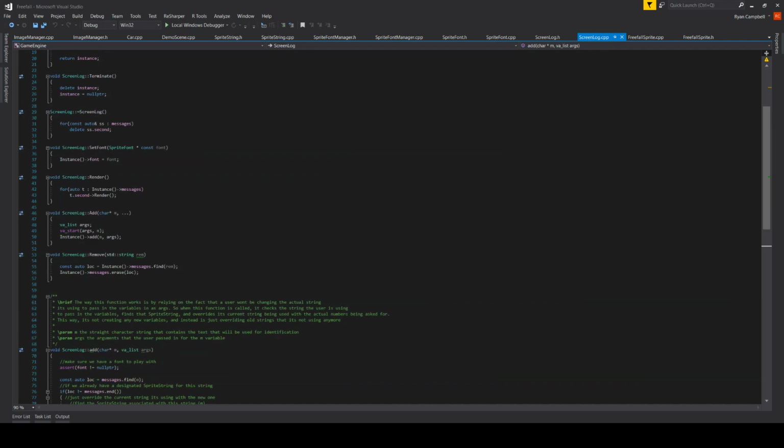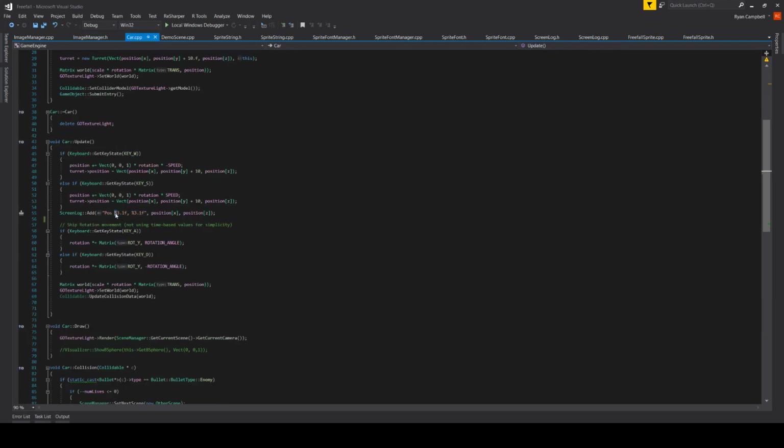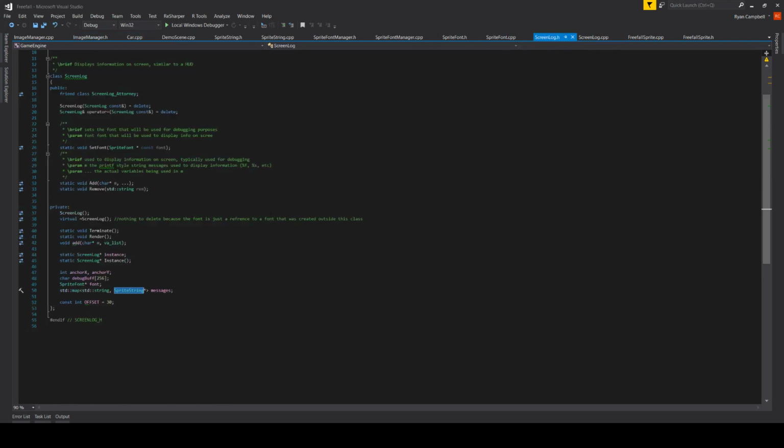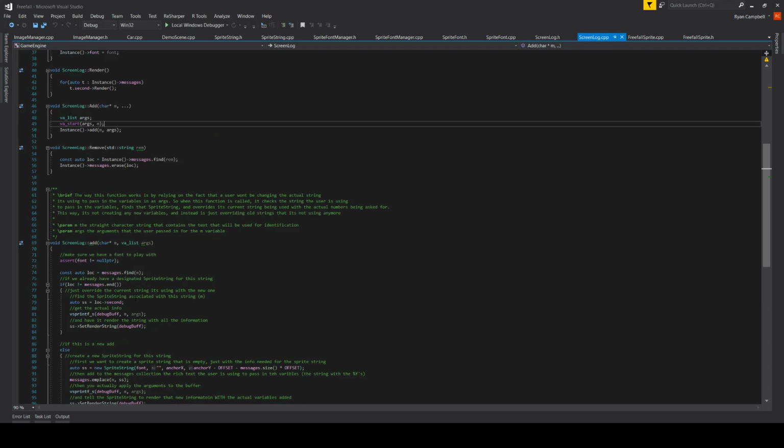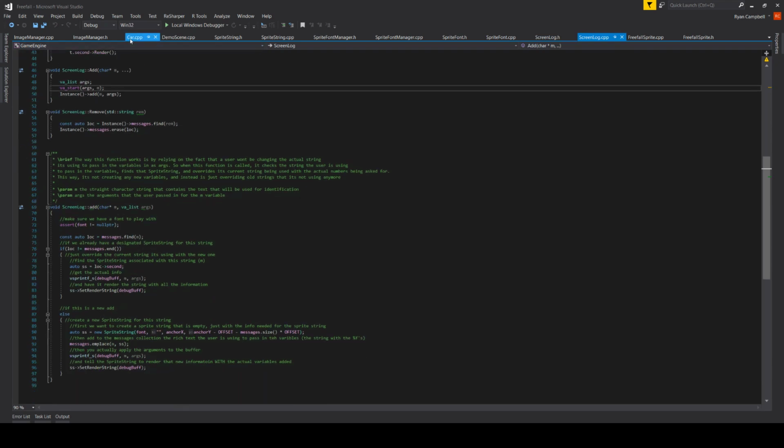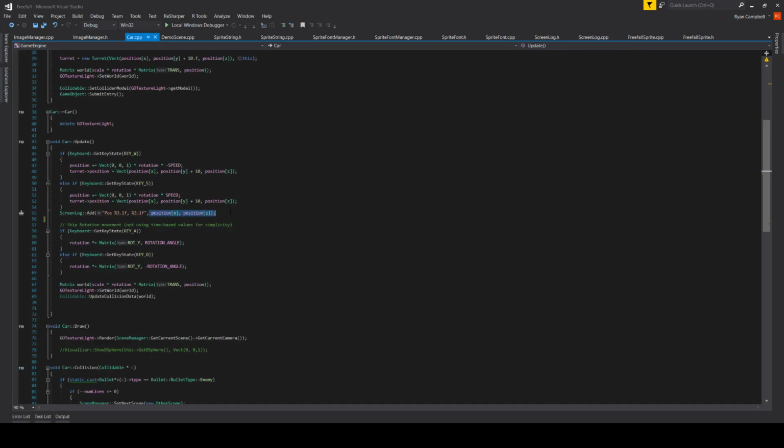And when you add it, it goes through, finds that specific string that is stored in here, and then modifies this information depending on what is in here.